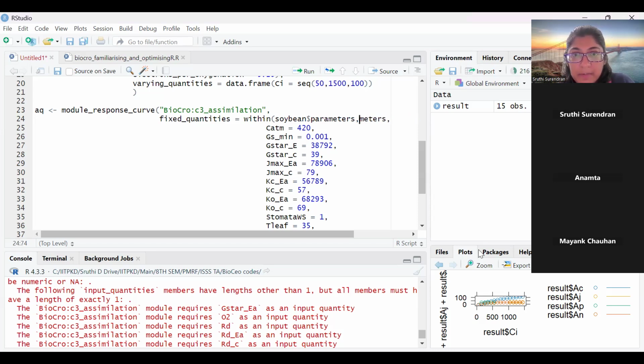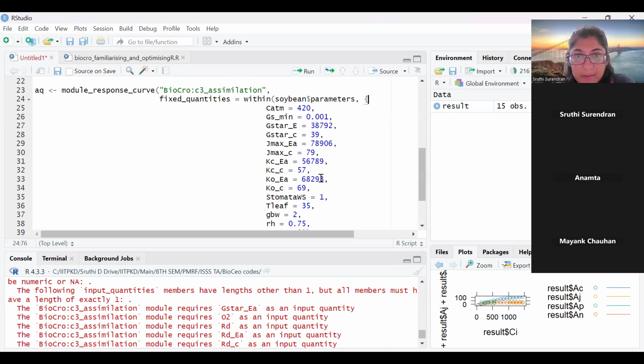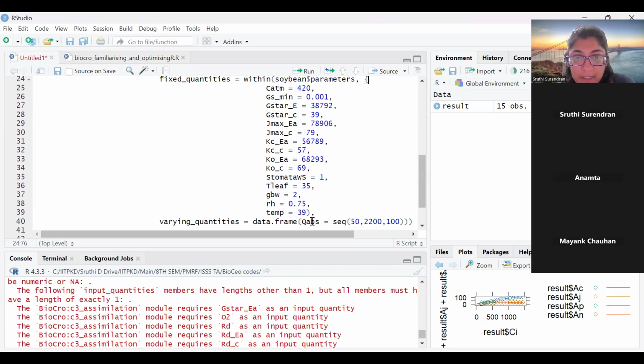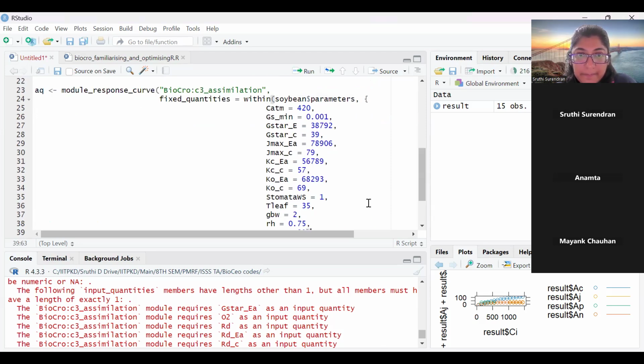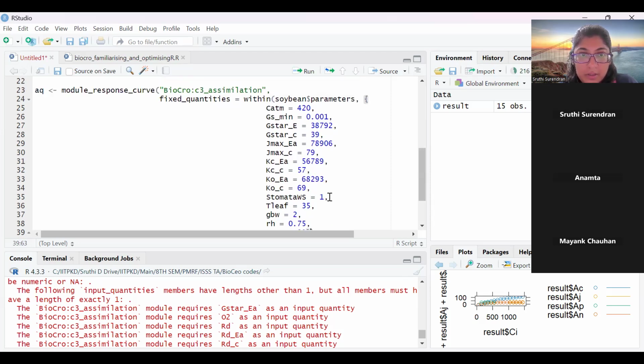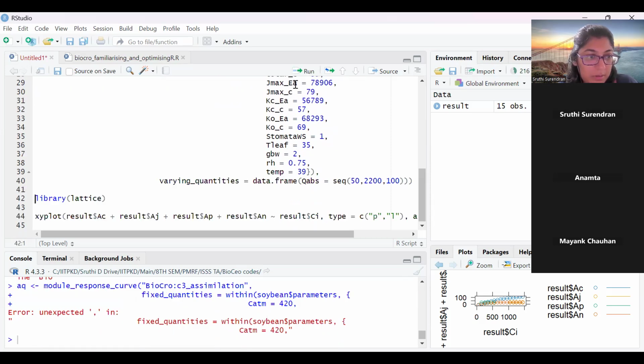So within soybean parameters, all the parameters will stay as they are, except you need to change the values which you want different. Actually, we didn't have to put in all of it. We can just give it like this. Okay, hopefully it will run this time.